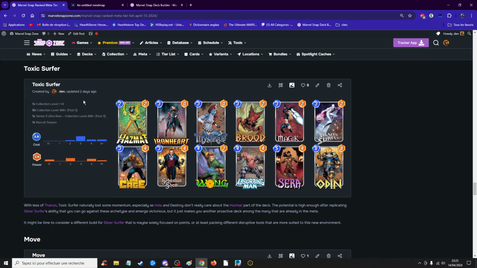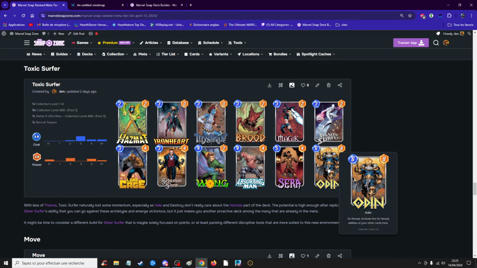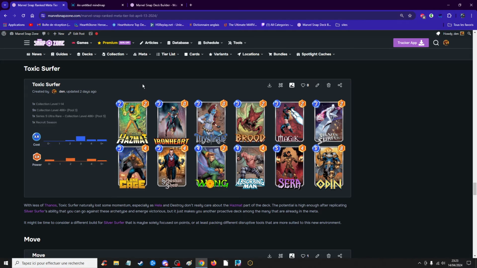Honestly, I would drop Sarah just for its own sake. Okay, so no more Hazmat Odin together. I mean, you still have magic. Yeah, but I still can't do them on turn 7. They cost 8. Yeah, no, in this version you'd have to have played Hazmat earlier, probably on like a Wong lane or something. Okay, so no more unpredictability.